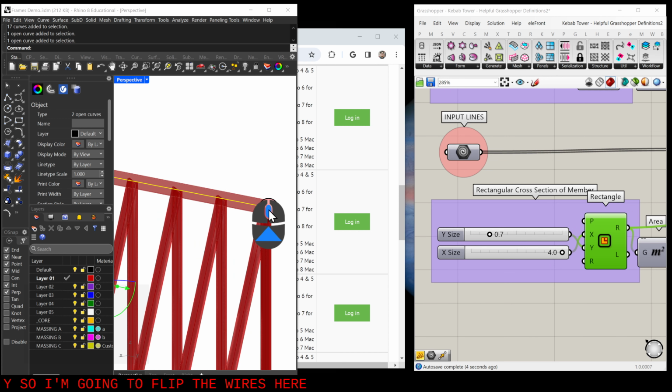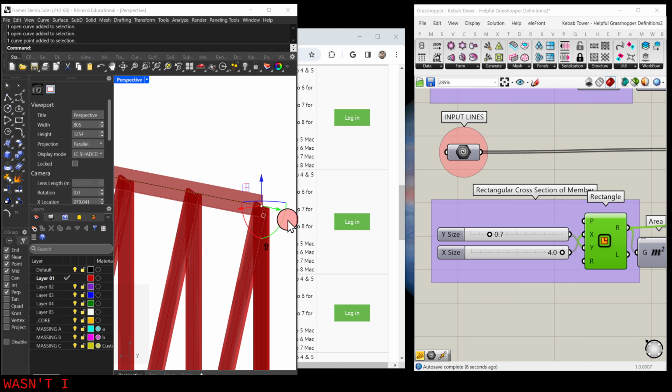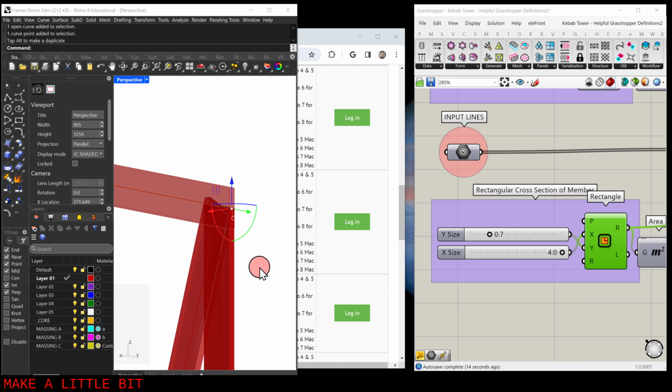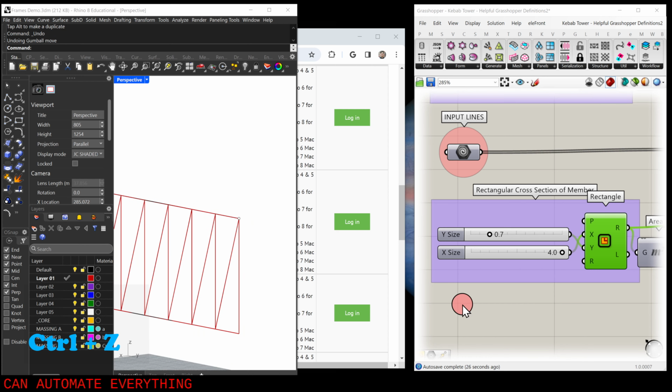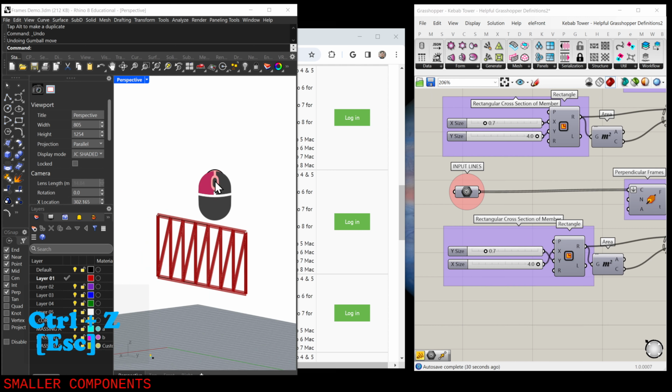Or if it bothered me that it wasn't connected all the way, what I could do is move this off to the side, make it a little bit closer. There are ways in Grasshopper we can extend the line like half the width of the square, and we can be very smart and automate everything. But I encourage you to break it down into smaller components. It's going to make your life a little bit easier.